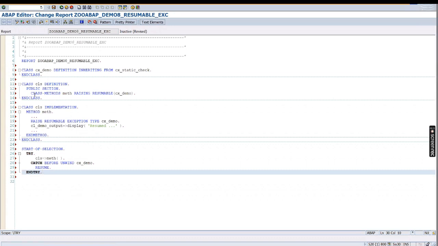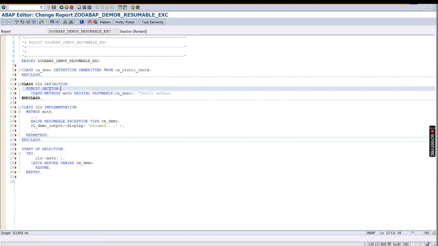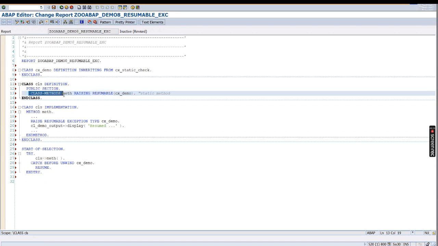Let's try to understand this class method. What is this? This is the static method, right? Static method. Okay, I got it. So under the public section, when he is creating the method, raising resumable is written over there, right? You can see that raising resumable.